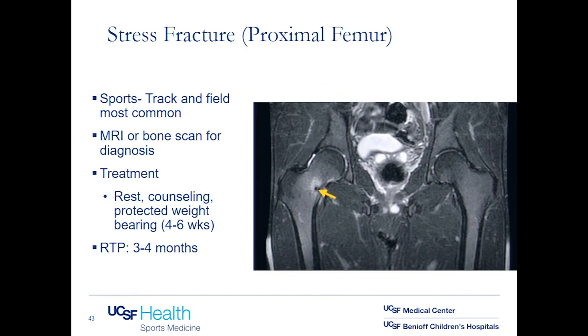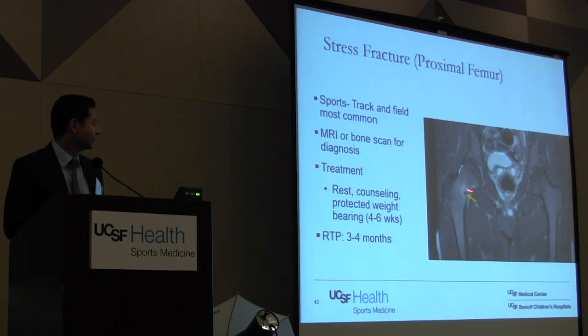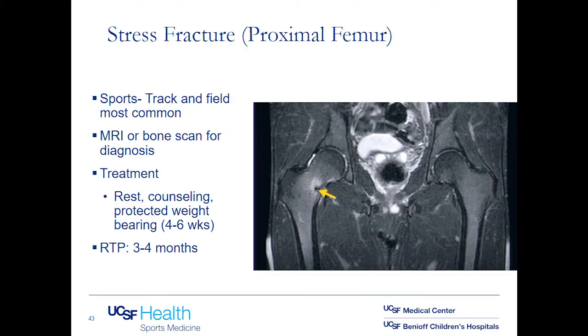To fully diagnose a stress fracture, you won't necessarily see it on x-ray — you will see it on MRI as a bright signal in the femur. It's not a crack all the way through the bone, but a loss of support in an overworked area. I put these patients on crutches with protected weight-bearing — either non-weight-bearing or toe-touch weight-bearing for four to six weeks — then wean them off to assess healing. For return to sport, they're looking at at least three months, sometimes closer to four or five.